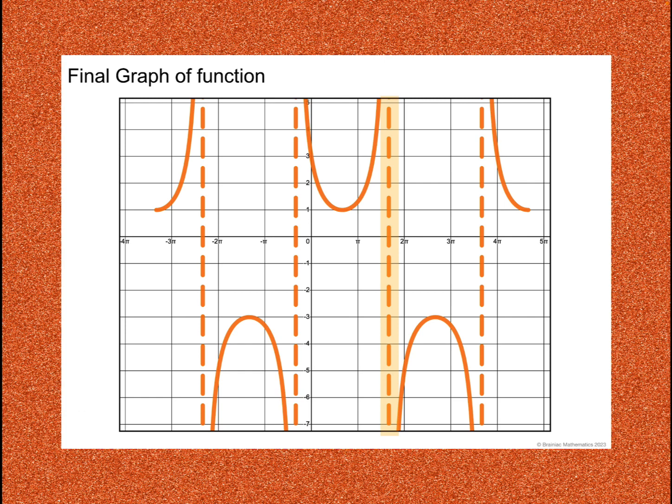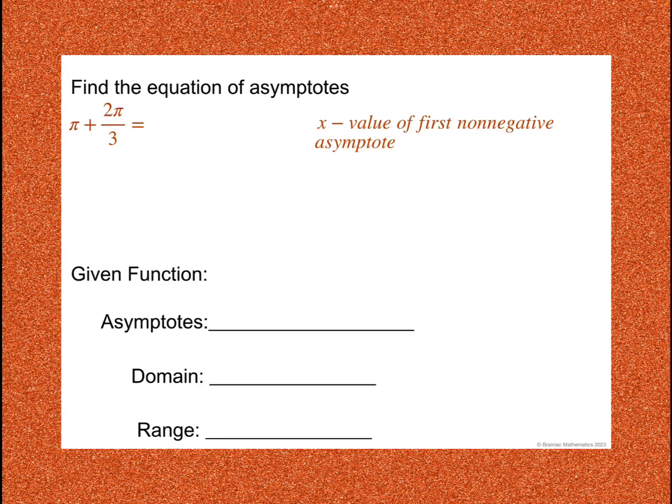To help us do that, we go back to our knowledge that we had a movement to the right of 2 pi over 3. Since we're moving to the right, we're going to go back 1 tick mark, so that'd be at pi. Then I'm going to take that pi and add my right phase shift of 2 pi over 3. So I'm going to take pi plus 2 pi over 3. In order to add fractions, we need a common denominator, so I'm going to rewrite pi as 3 pi over 3. I'm going to add that to our 2 pi over 3 to give us the equation of this first asymptote, which is x equals 5 pi over 3. So now I found my first non-negative asymptote.